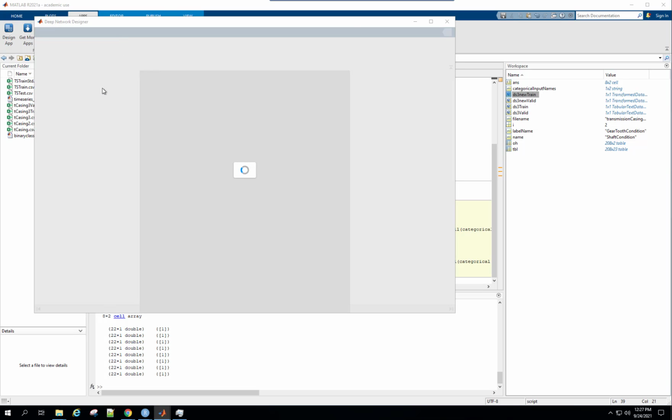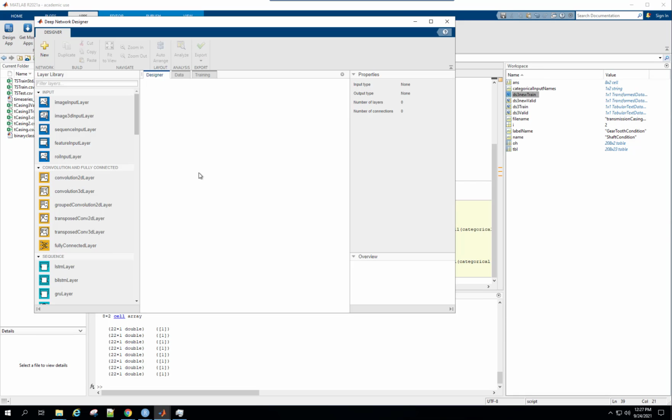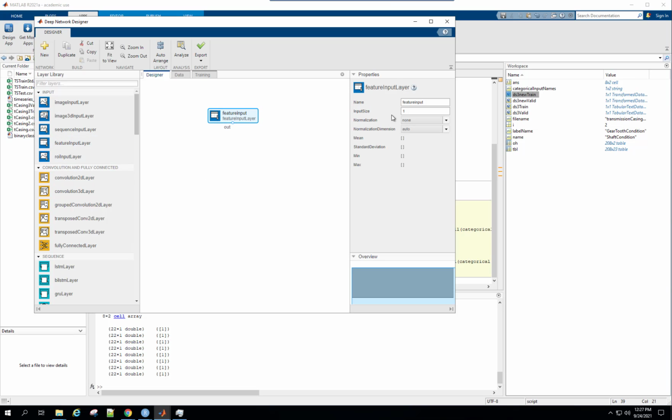and I'll create the network that's given in the tutorial, but in the tutorial we have to write out each function, each attribute, each property of our problem. Here instead it's fairly fast, so we'll start with a feature input layer, and now we have 22 features.